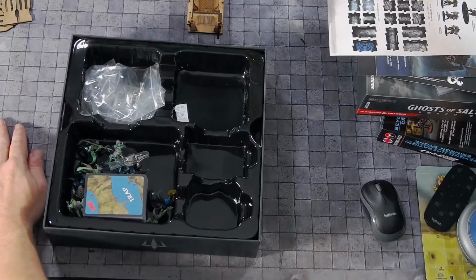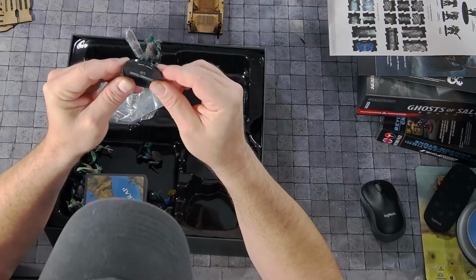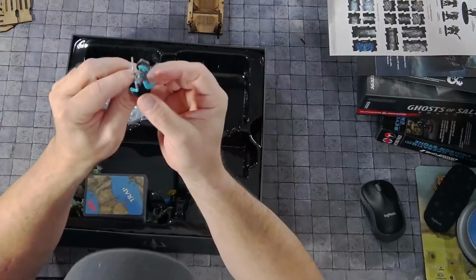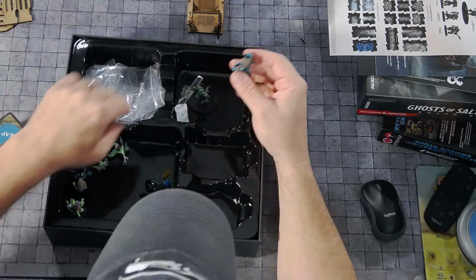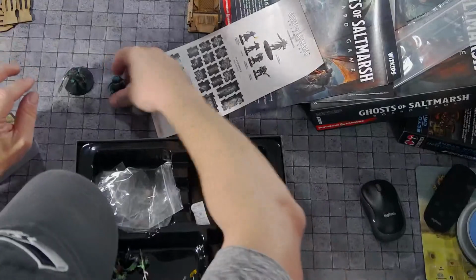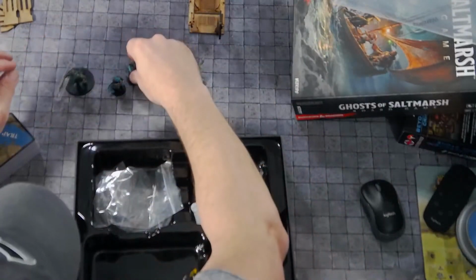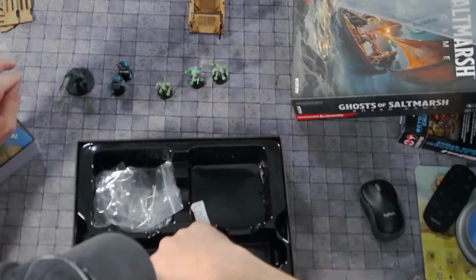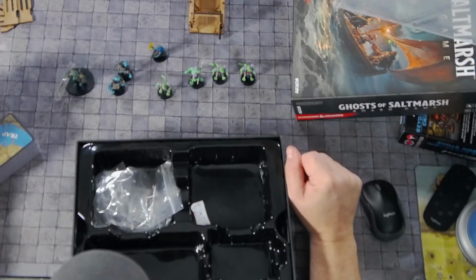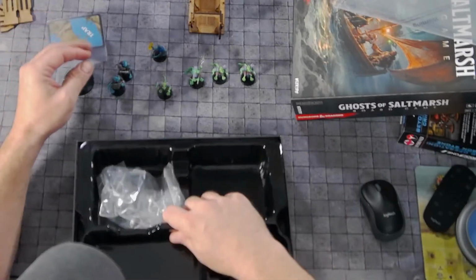Alright, where's my glasses? Oh, here they are. Hold on. So, I paid almost $40 for this guy painted. I mean, they do okay. This guy. Alright, hold on. Let me do it this way. I want to show you. You get 2 of these guys, 2 of these guys, 2 of these guys, and this guy. That's your extra $40 because it's painted. You get a deck of cards. This is all you get for $80.